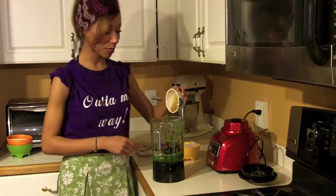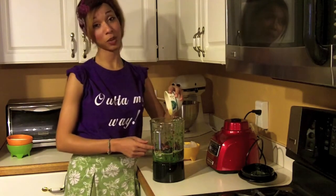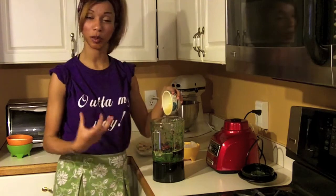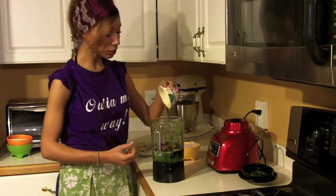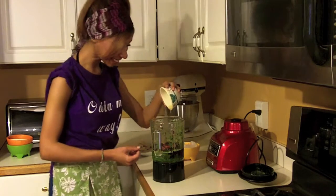We're going to add 1/3 of a cup of honey, and you can either switch that out for agave nectar, and you really could use sugar, but I think that honey and agave nectar really bring out the flavors of these fruits and keep everything as pure as possible. So it's just really good. You should give it a go.